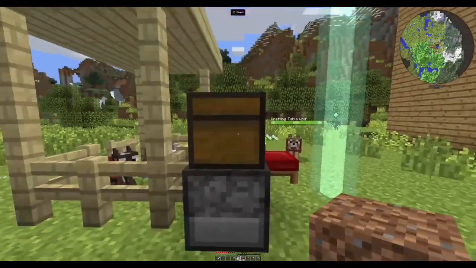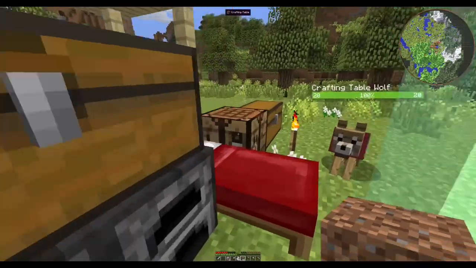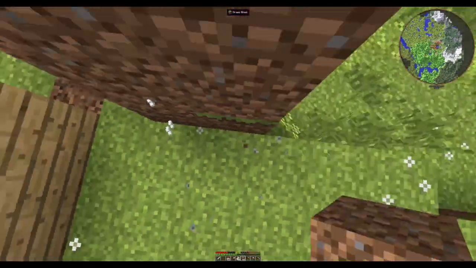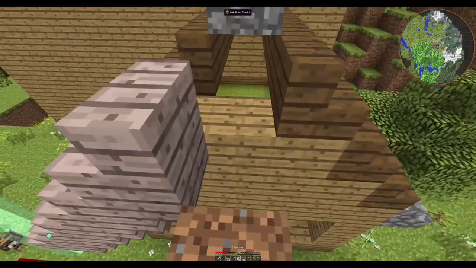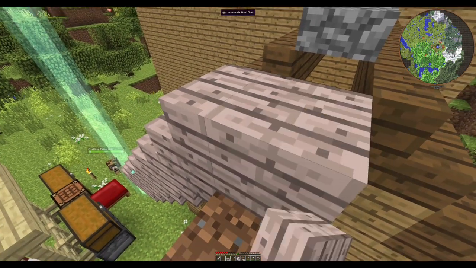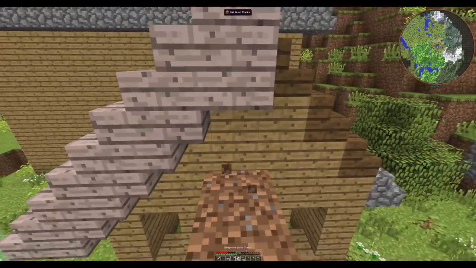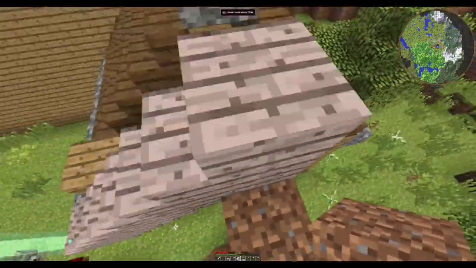Wait, how the heck did I do that? Oh my god. I don't want to do this anymore. Okay. We turn that into slabs, right? Great. And this is how this freaking... Okay. Then we do... Is that cute? Do we like that? Is that it? Yes. No. Yes. Yes. Okay.